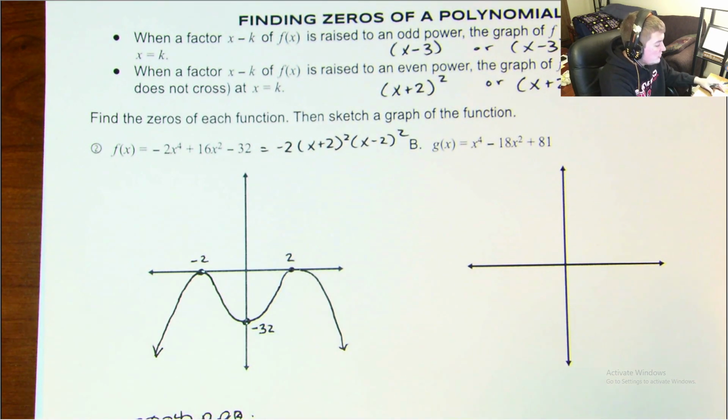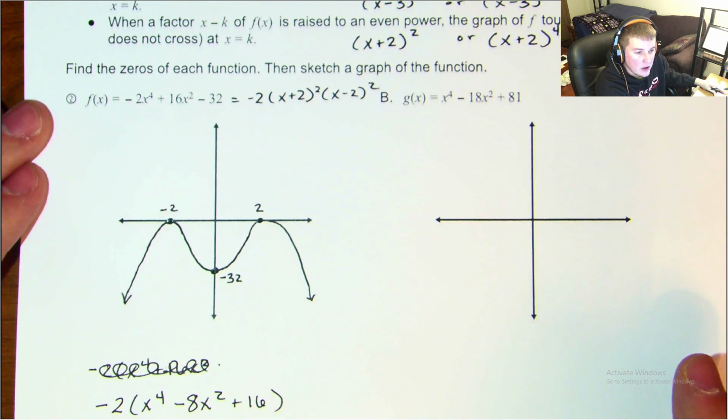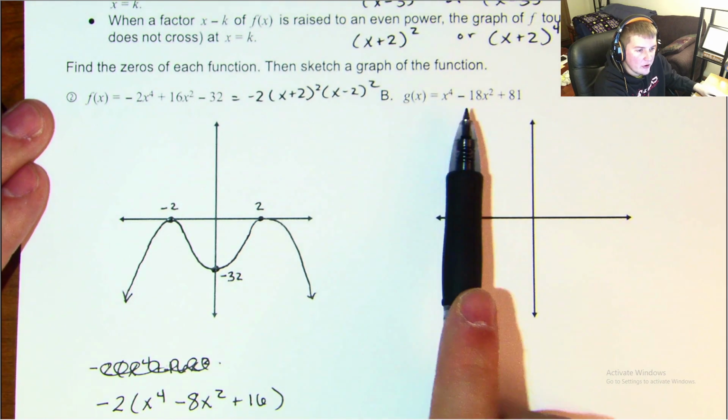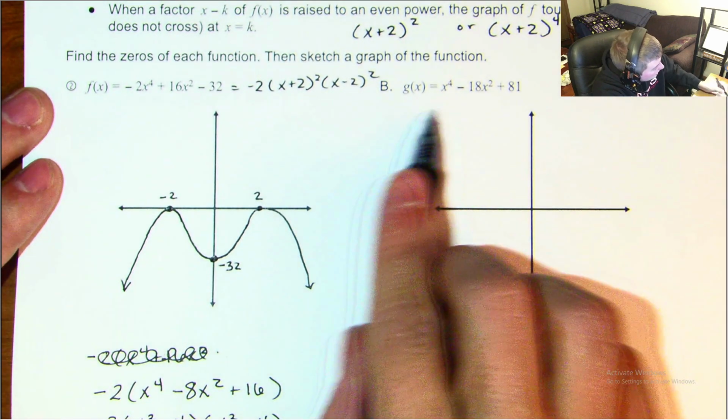Okay, what I would do is I would try B on your own. Go ahead and sketch it to the best of your ability. Okay, and I would start sketching it by factoring. Okay, so I'm assuming that you have all already tried this and you are seeing how you did. Okay, I'm going to start by factoring this.